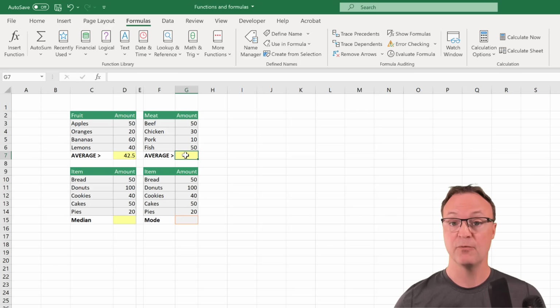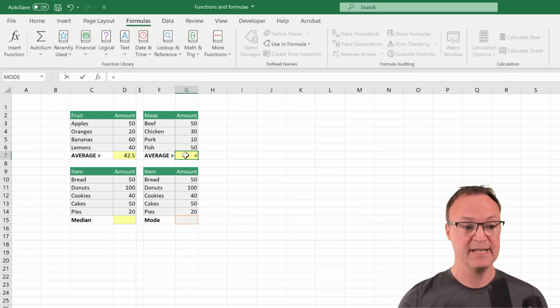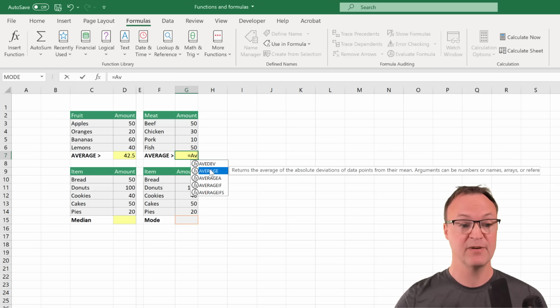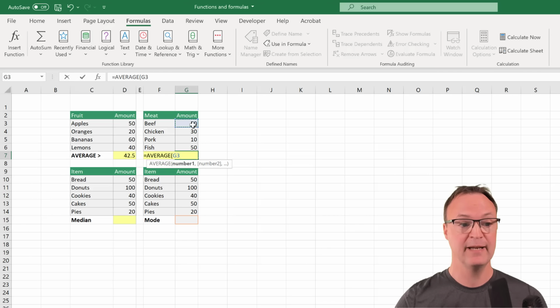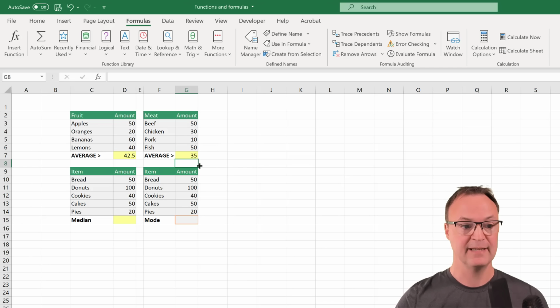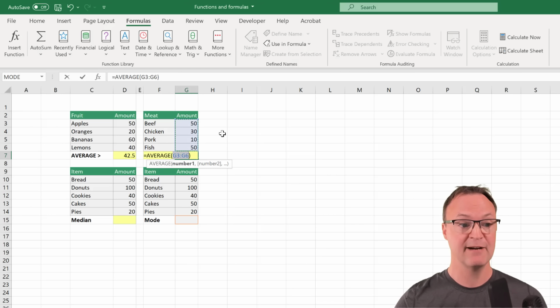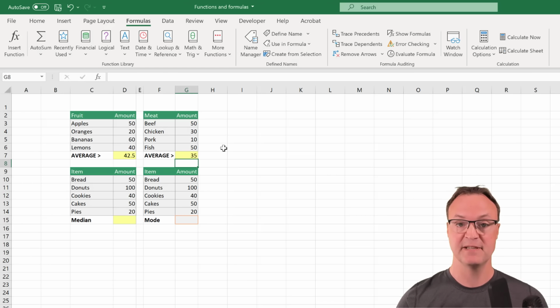But like I said, what I like to do is hit my equals, start typing it in, and I could use my average here real quickly, highlight like this, or I could use the auto sum right here. So if I click here, click drop down, hit average, it quickly does it that way too. So just looking at different ways you can do it quickly to get things like that.